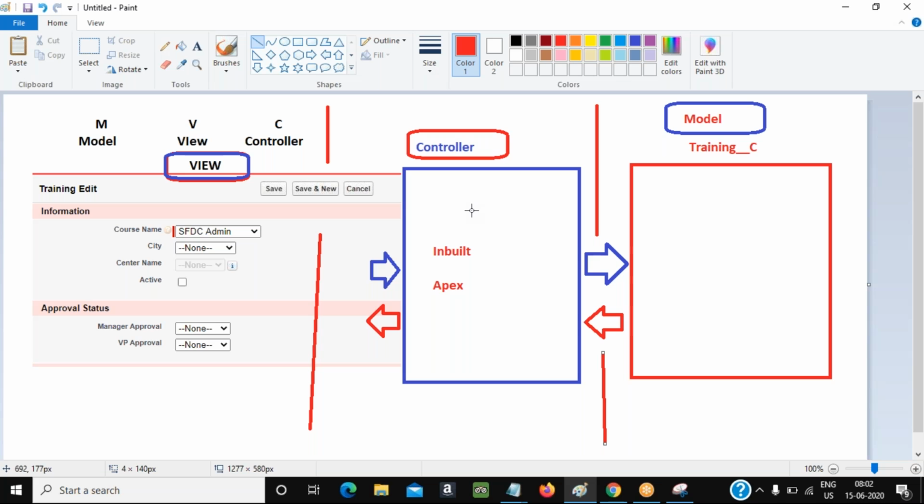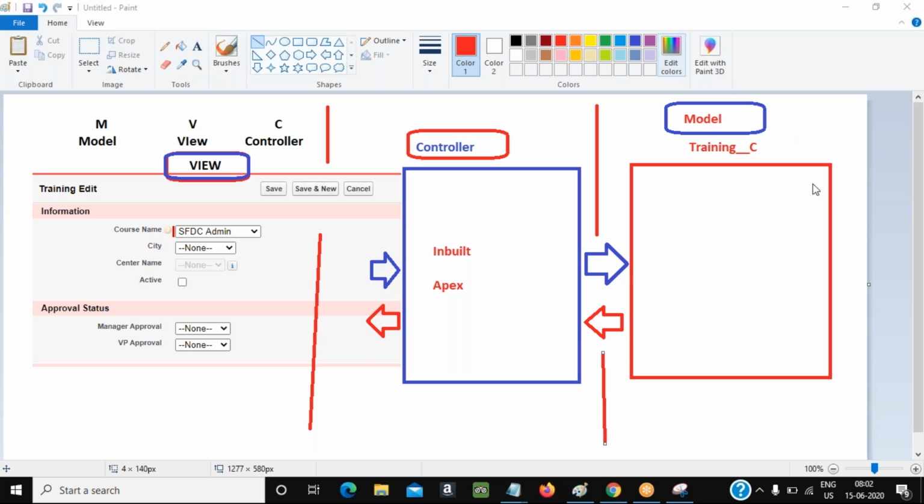I don't say there won't be any dependency, we can avoid it, but it may or may not be avoided. Normally you can have 0 to 100% dependency in the MVC architecture.